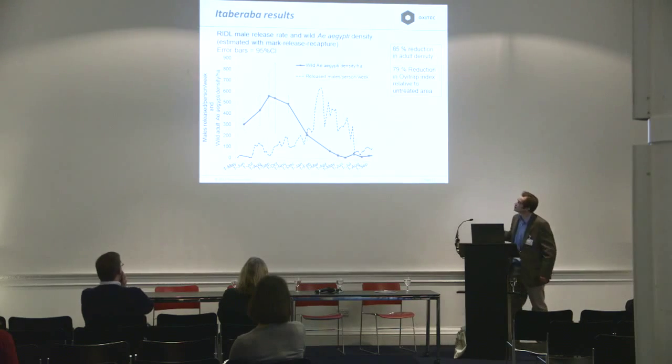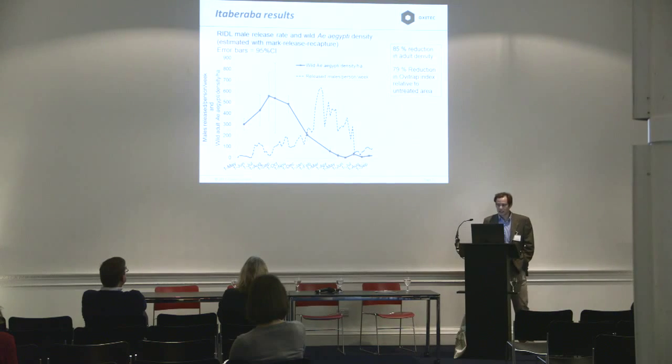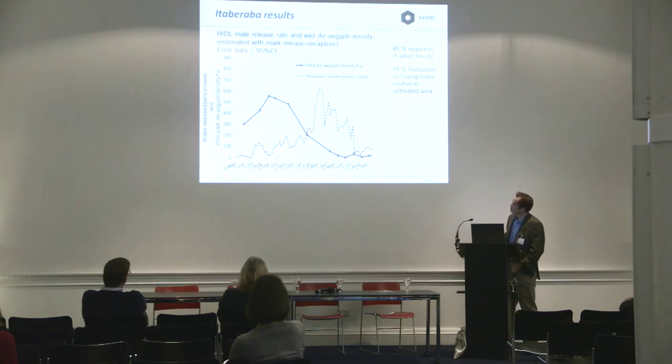So in this figure here, we can see we have pretty high levels, and then when the technology started to get hold of the population, it crashed quite dramatically, and this is after we've achieved suppression. We're able to achieve an 85% suppression in the adult population, and if we look at it in terms of ovitrap index, which is another measure, it is 79%. Either way, it's a pretty dramatic reduction in the population. And again, just to mention, this isn't a seasonal effect. This is an actual reduction.